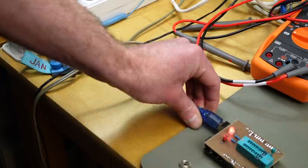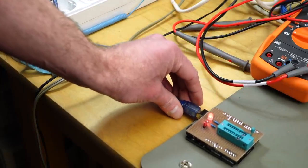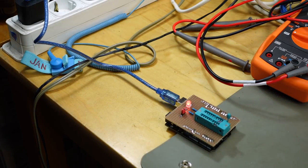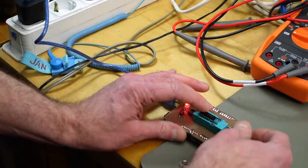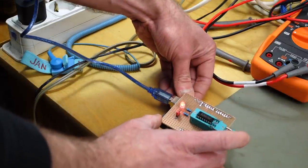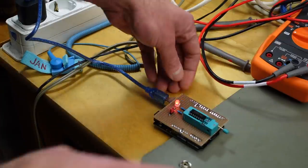Yay! And our green and red LED. We had a green light and we now have a red light, okay. Place the chip in the ZIF socket. This should be placed like so. This is a broken 4164 chip, by the way. Now I should be able to press the reset button. And that is red. Red light.